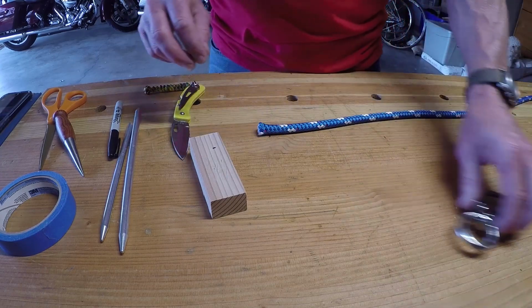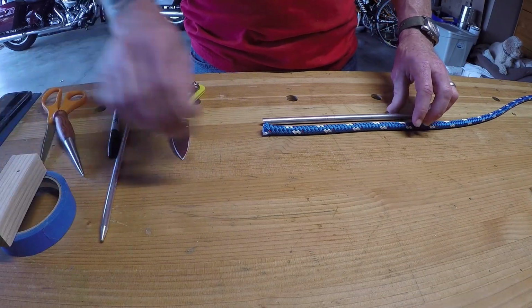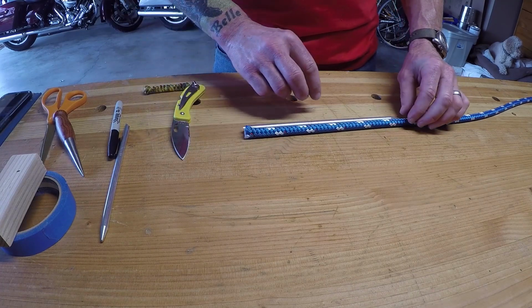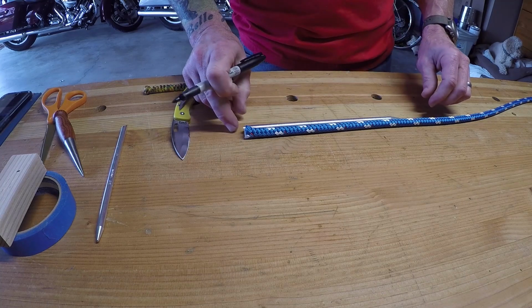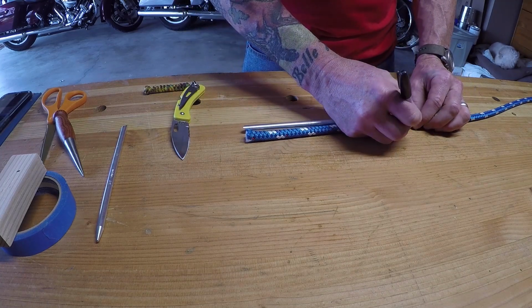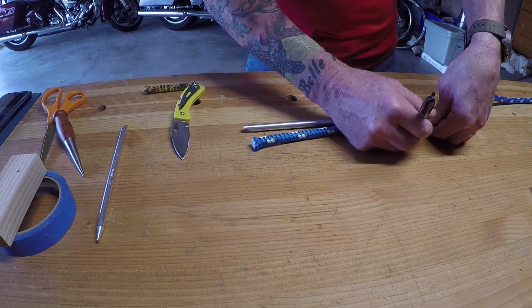Now the first thing, we're going to move my Wichard shackle out. So we're going to take our fid and we're going to measure back one whole fid length. So end to there, end to there. We're just going to measure that one fid length right there.